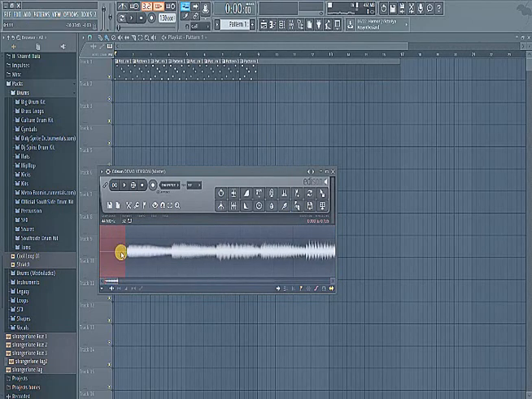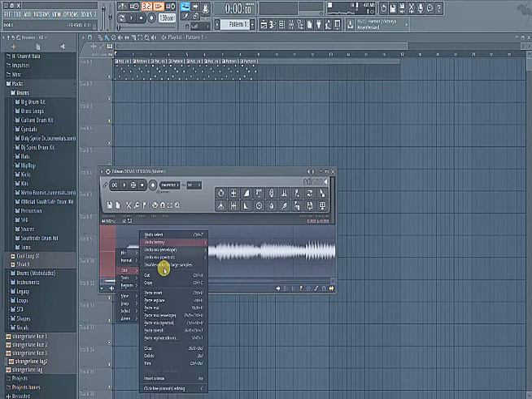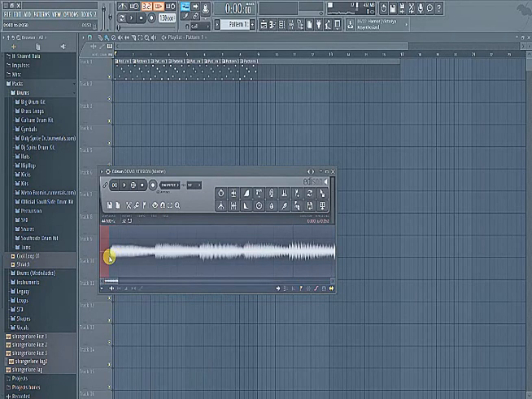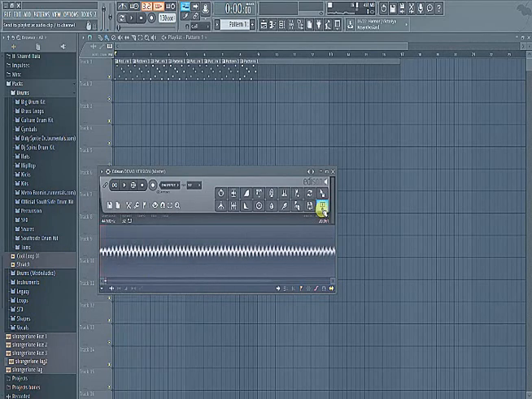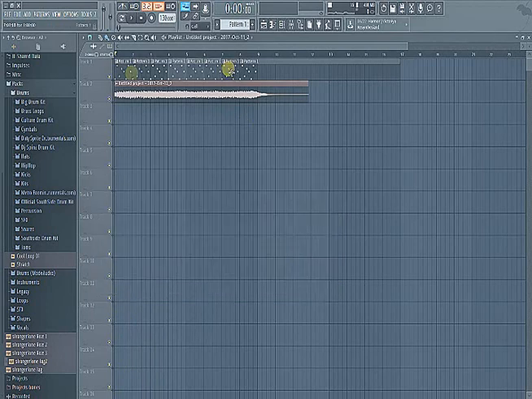I guess you can normalize it too, or you can leave it the way it is, but I like to have my notes a little more visible. So you're going to chop this end off here, and then put it in the playlist by clicking this button right here. Now we've got it in the playlist.